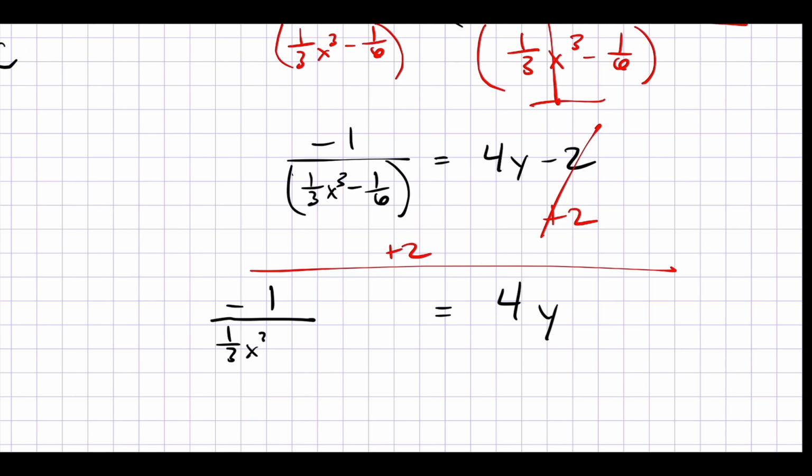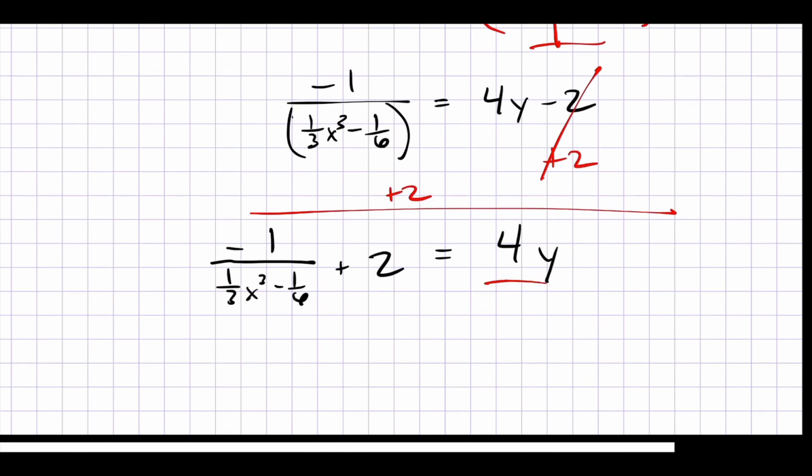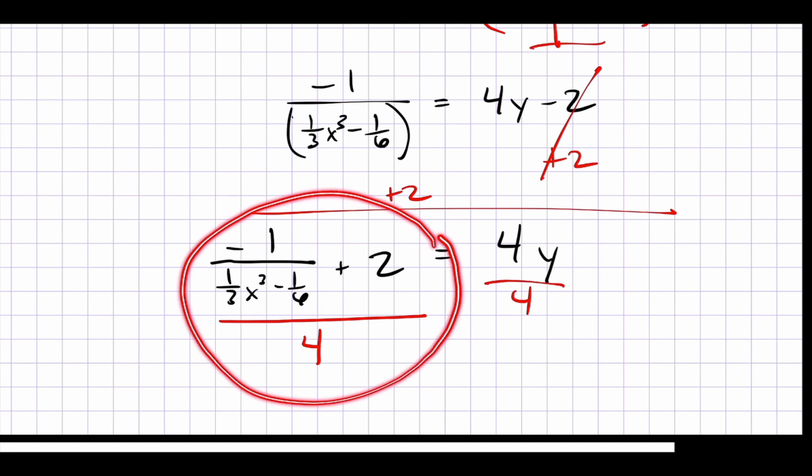I'm going to take away the parentheses. I don't need them anymore. You can have them still, but it's not needed because it's just plus 2 whole. Okay, last thing, divide by 4. So instead of dividing this whole thing by 4, what would probably be an easier way? Because now I have a fraction plus 2 divided by, so I don't want a fraction over a fraction. So what's the easier way of writing it on this side?